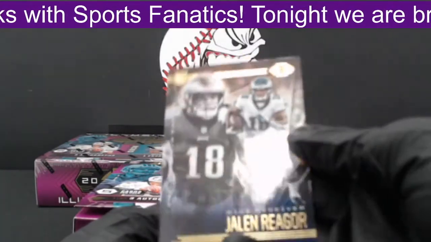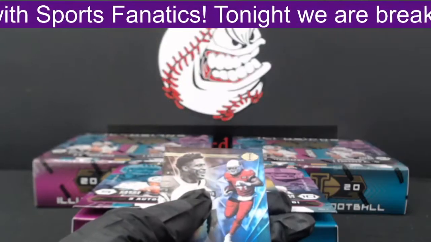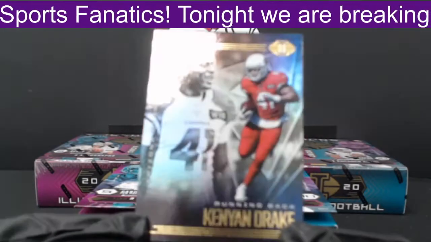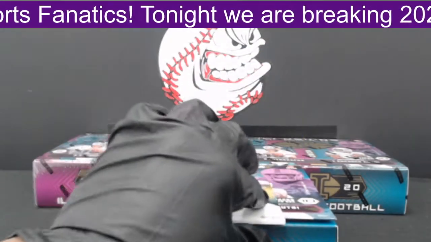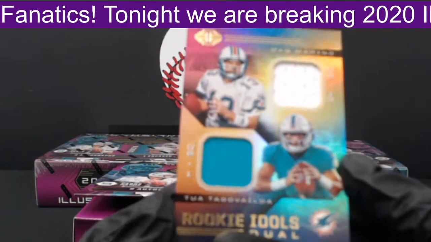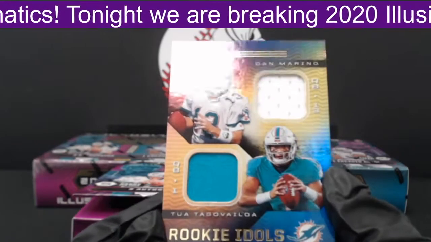Next, we have a Jalen Reagor. Jalen Reagor out to the Eagles. One of him. And then a Kenyon Drake out to the Cardinals. And our hit is going to be a Tua and a Dan Marino Rookie Idols dual patch card.